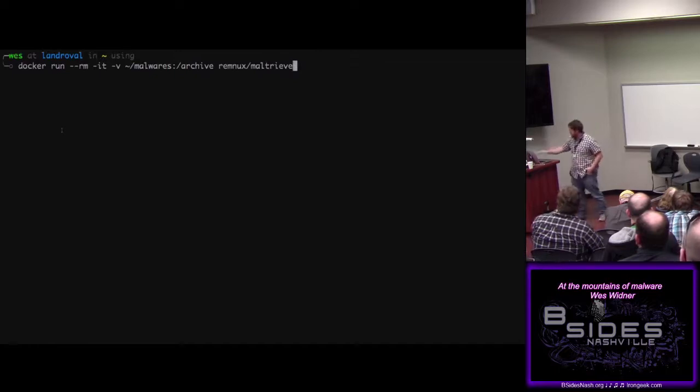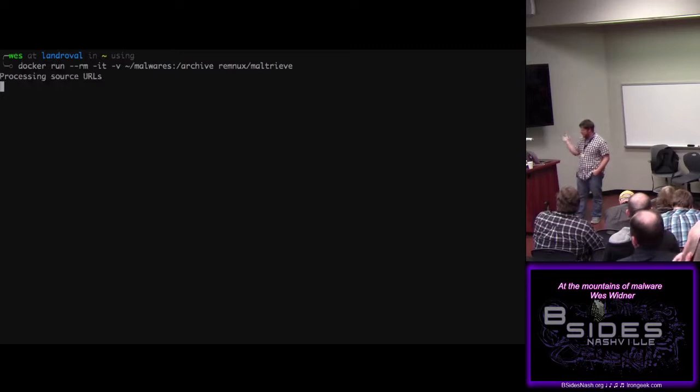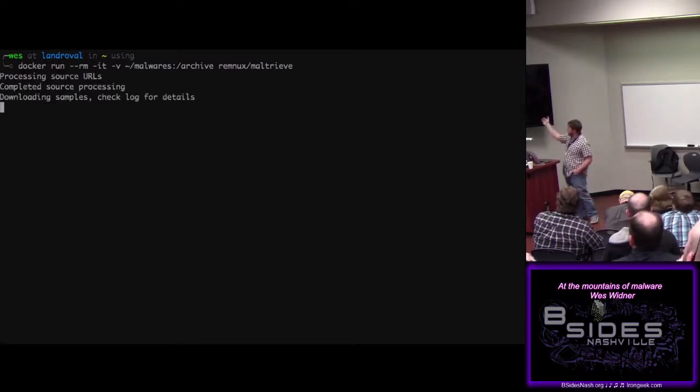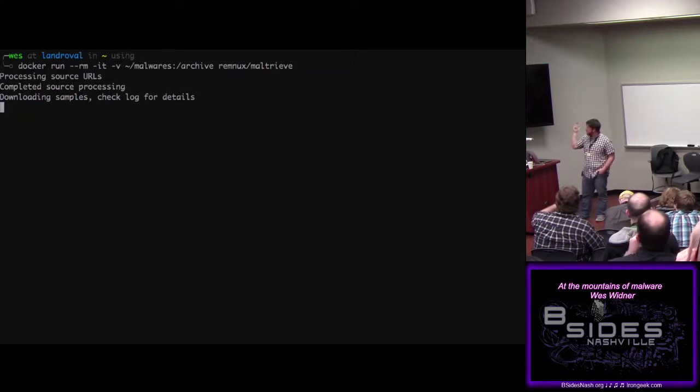Anyway, this will probably set off a lot of alarm bells, but just running this command goes and grabs the Docker container from hub.docker.com, pulls it down, and starts running the Maltrieve client. What I've done here, just a little bit of Docker background, is I've said go to my home/malwares directory and mount it into the Docker container.